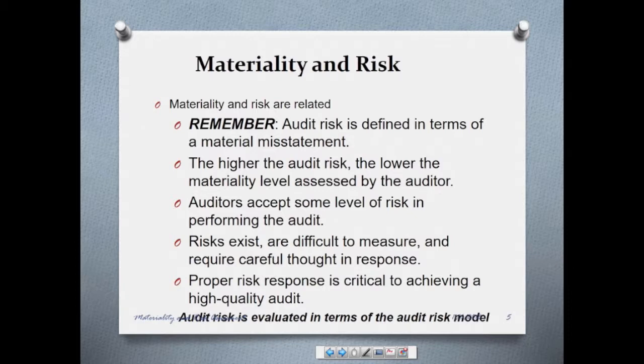Also, the auditor has to consider inherent risk and materiality. Remember, the definition of inherent risk is the risk that the account can contain a material misstatement. So there are some accounts that are inherently very risky, things like accounts that are subject to more complex judgment and that are more subjective.